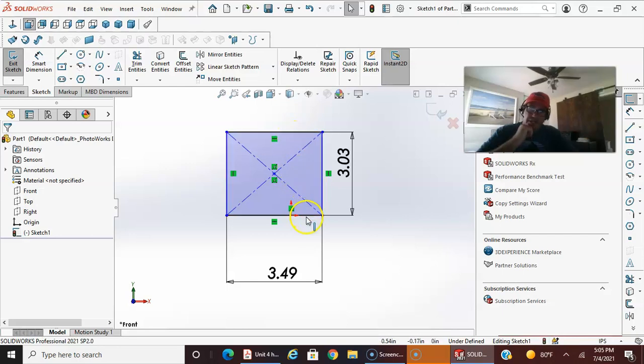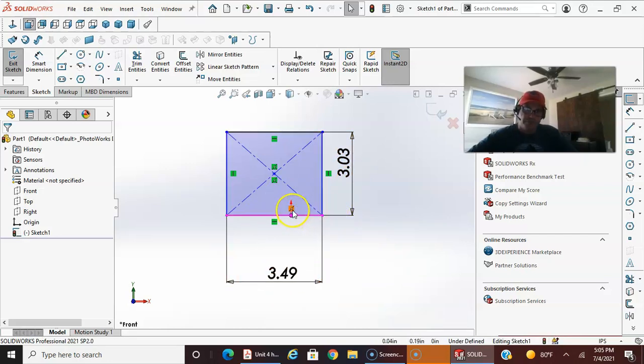These two lines go from black to blue. These two lines are still blue. The vertical lines shown here with the vertical sketch relation are blue. There are the sketch relations here for the center mark. This makes this a rectangle. Actually, it makes it a rectangle. I was thinking a square, but this isn't a square because these have different dimensions here.